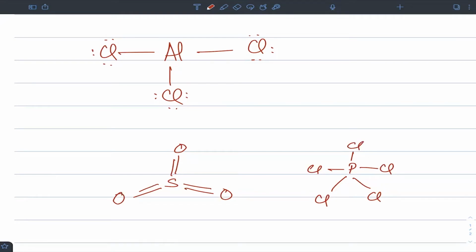What does that even mean? Like, what are we doing here? So this is clearly not octet. And then beryllium chloride, that is even weird, because what? Beryllium is in second period. It needs 8 in the last shell, but it's not having that. It's just sharing 2 electrons. So they are all defying the octet rule.